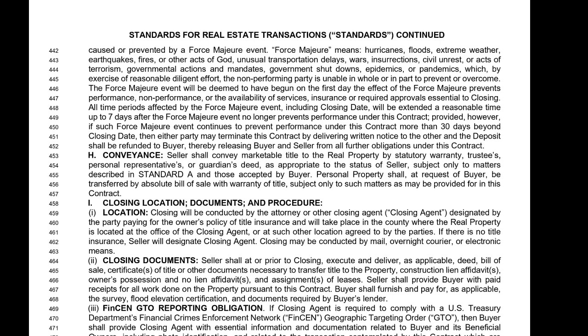But the closing should happen in a reasonable location. You can't force a buyer to go 2 counties over to close if they don't want to. So that's something to know. That doesn't mean that the title company can't be in another county. It just means that the closing location should take place in the county where the real property is located, unless another location is agreed to by all parties. So if everyone's fine driving to St. Cloud to close, no sweat.